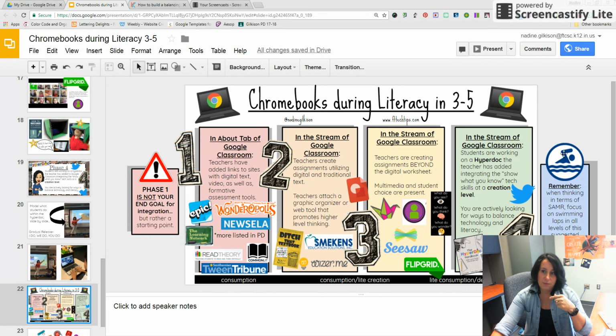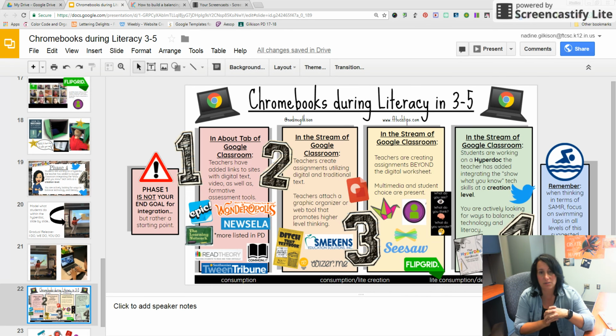Okay. Speaking of which, I have the little icon for SAMR over to the side. And when thinking in terms of SAMR, focus on swimming laps in these levels of the suggested model. For instance, it's not an issue of, oh, well, I'm at phase 4, so I'm only supposed to be doing HyperDocs now. Oh my goodness, please don't do that.